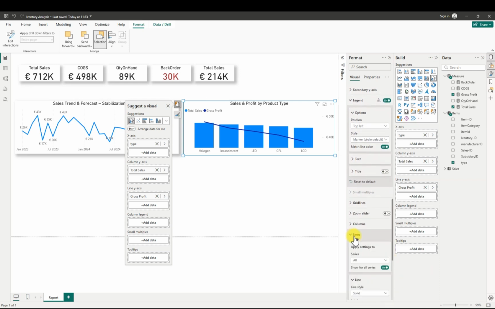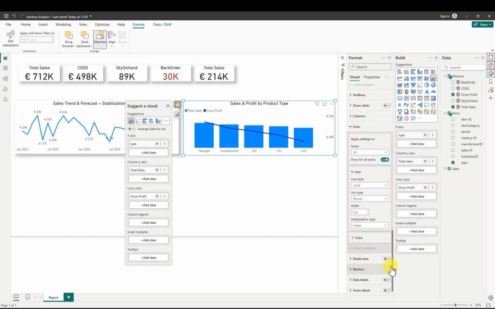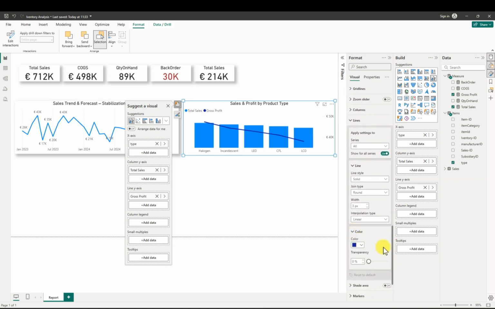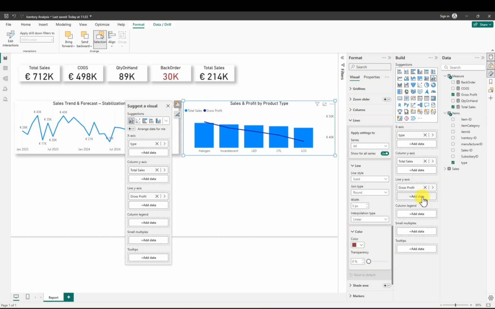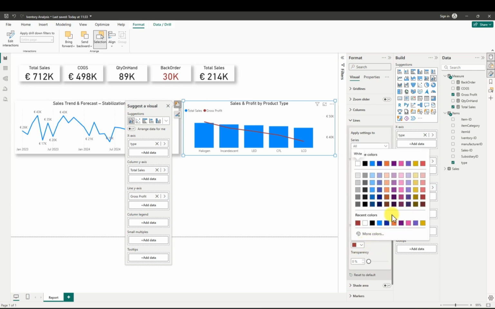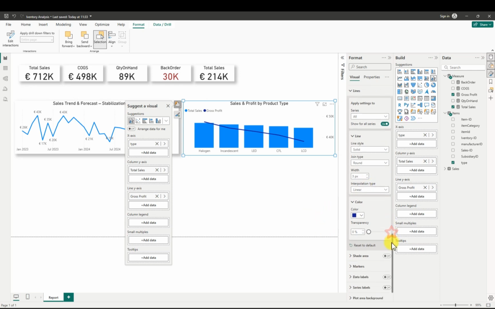Okay, we have our line, let's go to the color. Okay, let me just make it another color. Okay, we can actually leave what we used before. What we used is not really bad, so let's leave it that way.